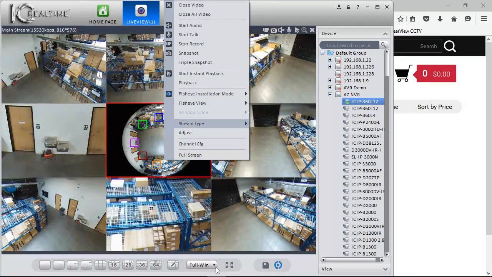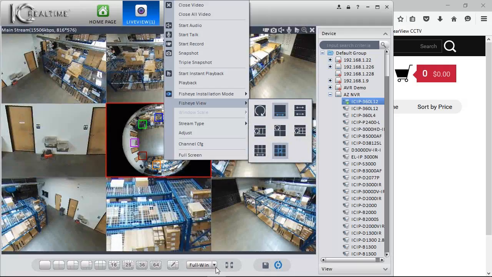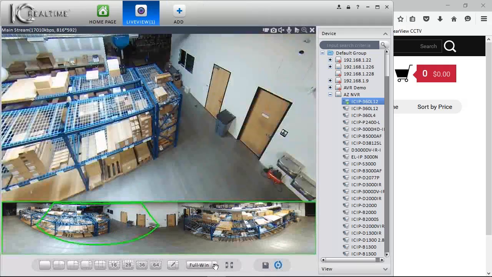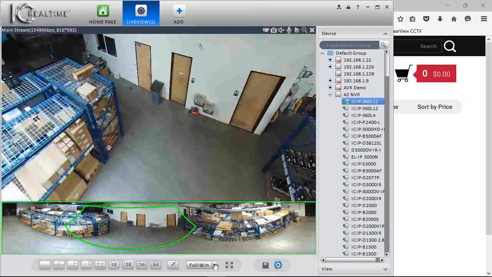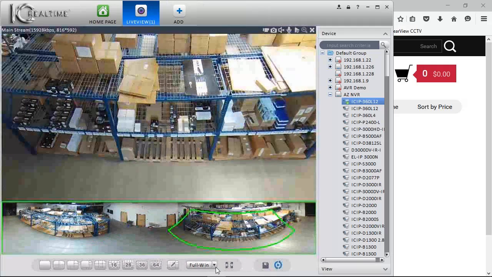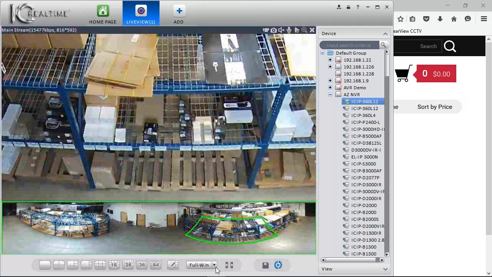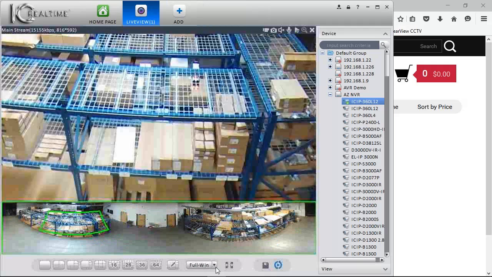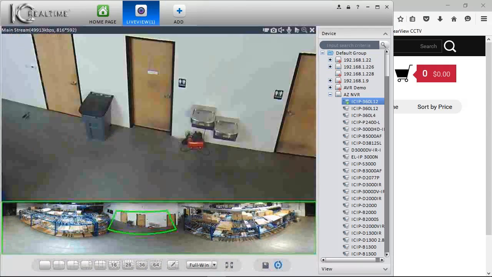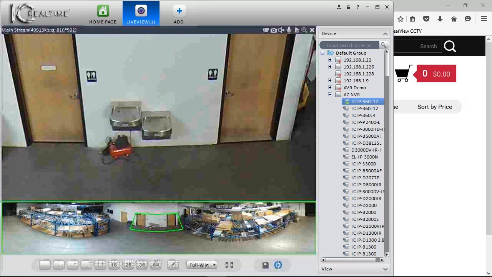You'll see there are different views that we can use here. I can use just a regular panoramic view, where again, I can navigate within the image in the bottom. That's very cool, huh? When I navigate around, I zoom in, I can see we got plenty of product here. I can look over on the other side, see what we got going on this shelf. This again is our warehouse in Phoenix. I can look in at this water fountain again.